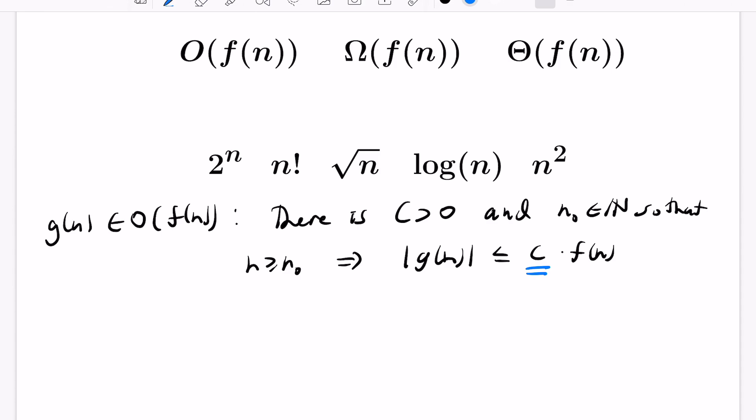Eventually f of n is dominating this function g of n. So I want to give a concrete example of how our intuition actually matches with this particular definition. So for instance, if you look at the two functions of n, 2 to the n and n factorial, in our minds, n factorial will dominate 2 to the n in size because n factorial multiplies n numbers, most of which are greater than 2, whereas 2 to the n multiplies n numbers that are exactly 2.